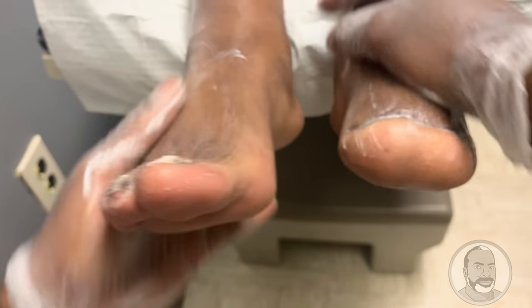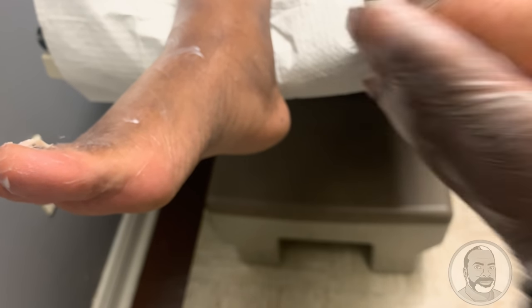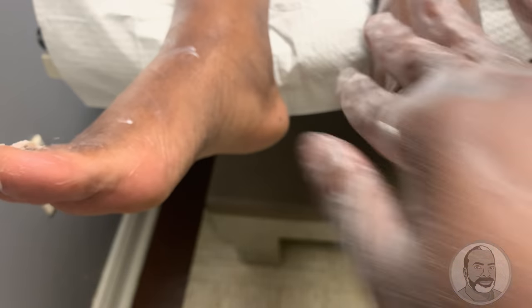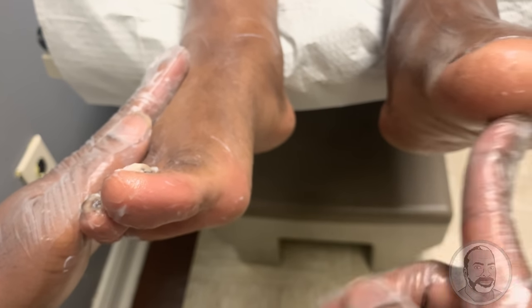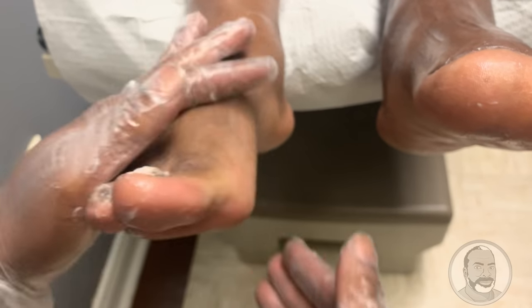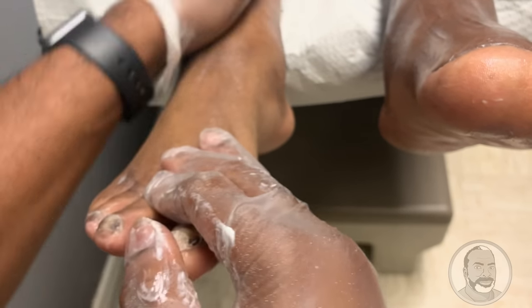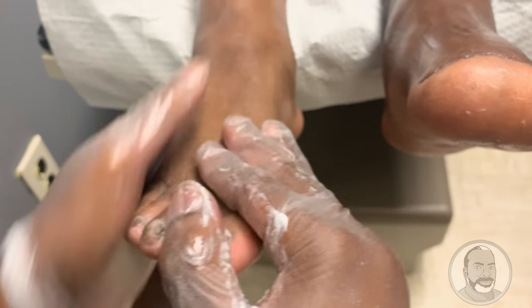So it's going to be very important that you moisturize as well. Moisturize, okay. Because particularly in your situation with the circulatory issue as well as the neuropathy, your skin would tend to dry out. Yeah. And having dried skin makes more of this callus formation that you have here. Uh-huh. As well as puts you at risk of developing cracks in the skin. And cracks in the skin can get infection. Well, we don't want any more infection. Yeah. I don't want more infection. No, amen. Loss of foot. Mm-hmm. Because of infection.